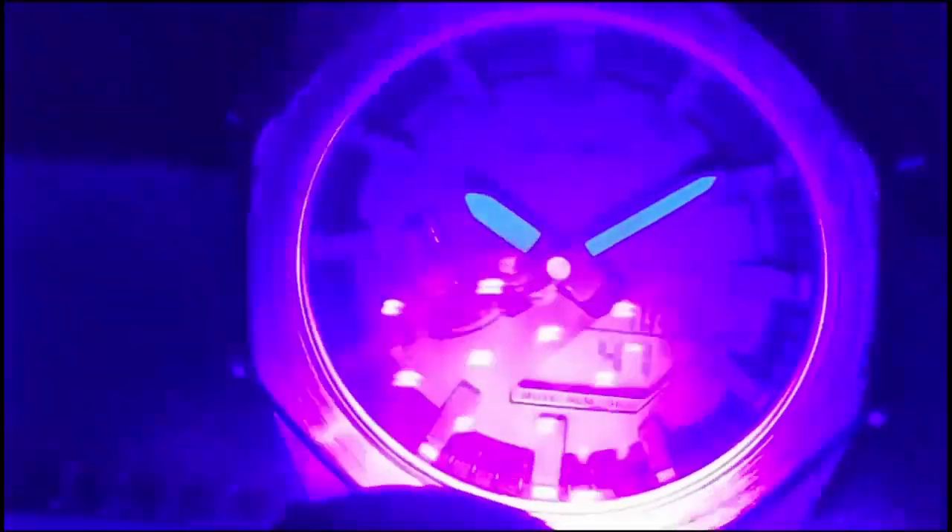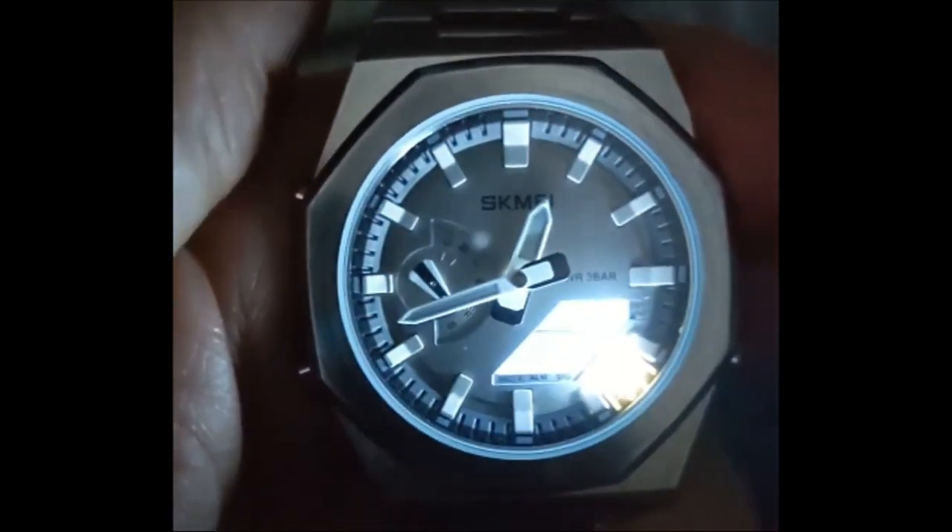Here we are in the loom room. Since this is a digital analog it has a backlight, so you don't really need loom — but since it has loom, let's test it. As I speed up the time the loom fades almost immediately — this is very bad loom. But the backlight actually shines onto the dial; unfortunately it shines so bright it makes reading the digital display difficult.